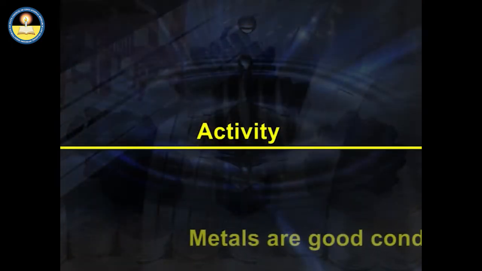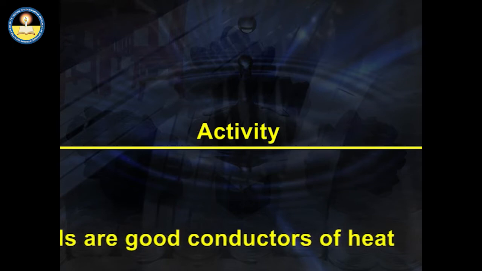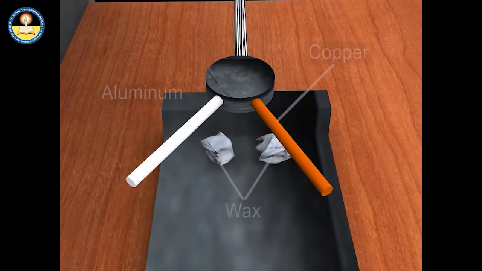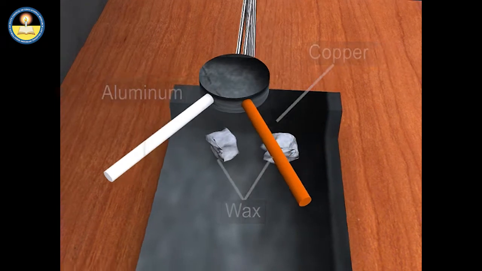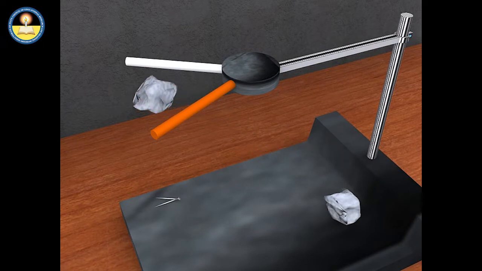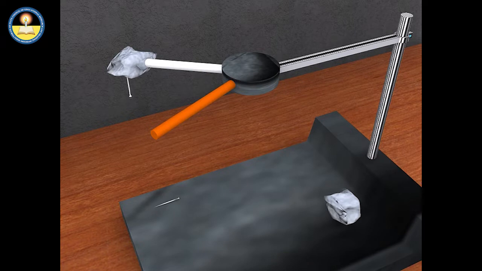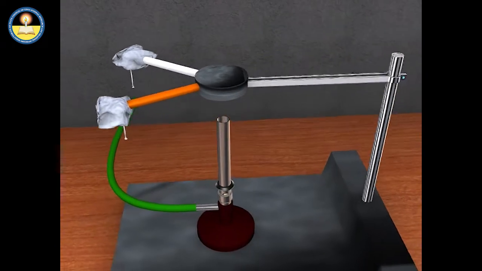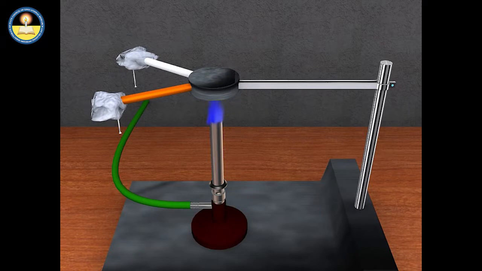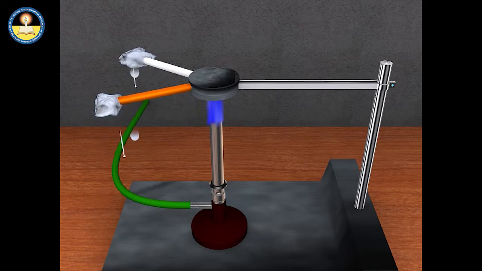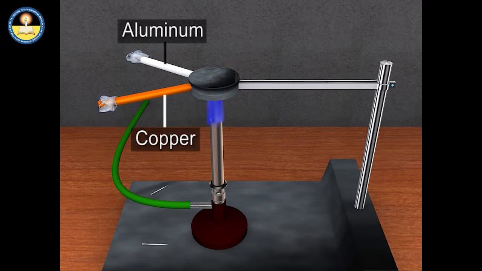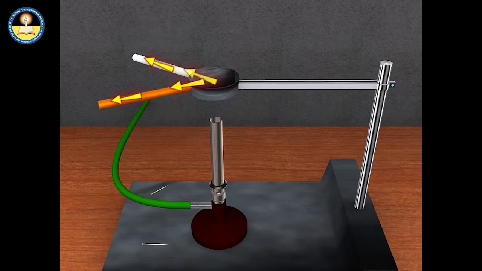To show that metals are good conductors of heat, we take a copper or aluminium wire and clamp it on a stand. We then fix a pin to the free end of the wire using wax and heat the wire with a burner near the clamp. We find that the wax melts after some time and the pin drops down, confirming that copper and aluminium wire are good conductors of heat. This also means that heat travels from the hot region to the cold region of the wire.